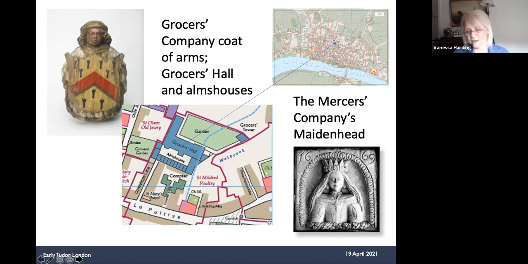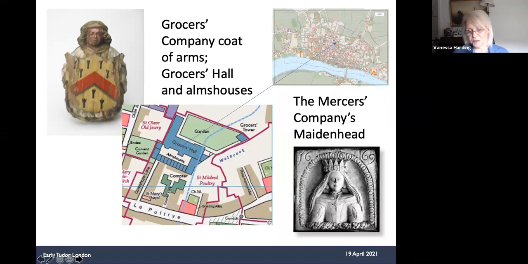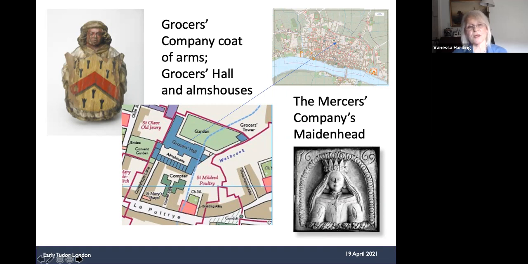The companies may already have been marking individual properties with their arms or symbols — the Mercers' maidenhead, the Grocers' camel, the Goldsmiths' lions and salts — and this practice was more widely shared. For example, when the trustees of London Bridge rebuilt a property in Cheapside in 1536 to 1538, the window glazing included 71 quarrels or squares of glass with the bridge house mark and the date. A more visible expression of the guild's corporate charitable identity were the almshouses, sometimes associated with their halls, as here at Grocers' Hall, sometimes standing separately.